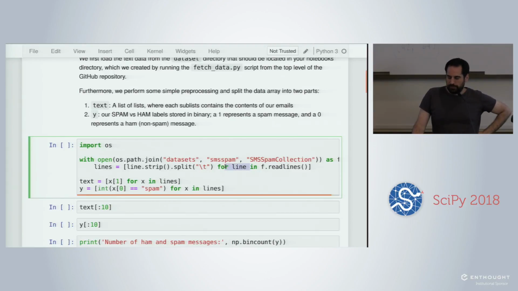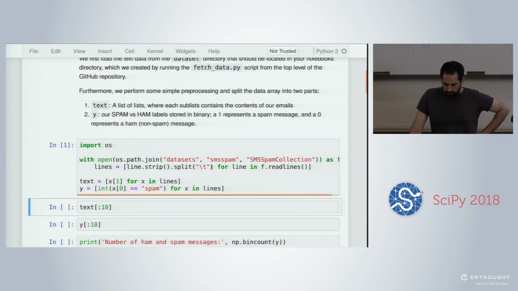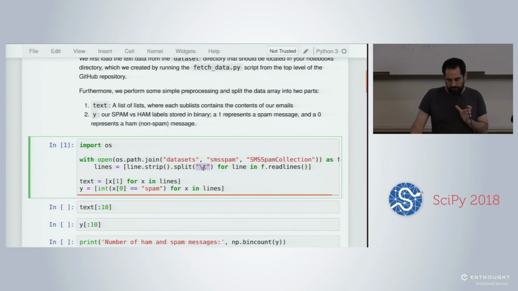Each line in that text file is a specific SMS message. There is only a single tab which separates the label from the text document. Before the tab we have the label, whether it's spam or not spam, and after the tab we have the actual text document, the sentence basically.